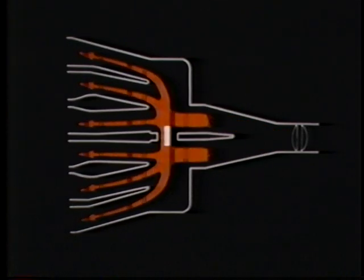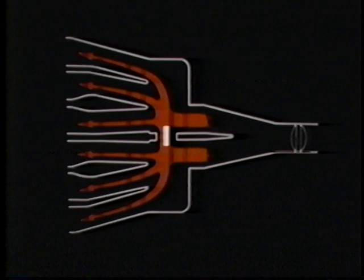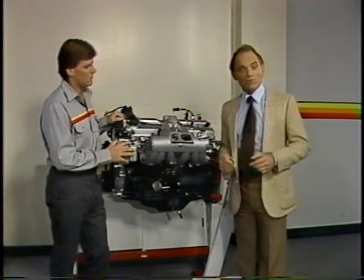When opened, the valve disrupts this effect and reduces the intake resistance. When the throttle angle is greater than 60 degrees, that is, when high performance is desired, closing the valve at low engine speed and opening it at high speeds delivers high performance across a very broad range. For normal driving, or throttle angles less than 60 degrees, the system is reversed. Open for low speeds, closed for high speeds. This maximizes fuel economy. Toyota has given this new Supra the best of both worlds, economy and performance.